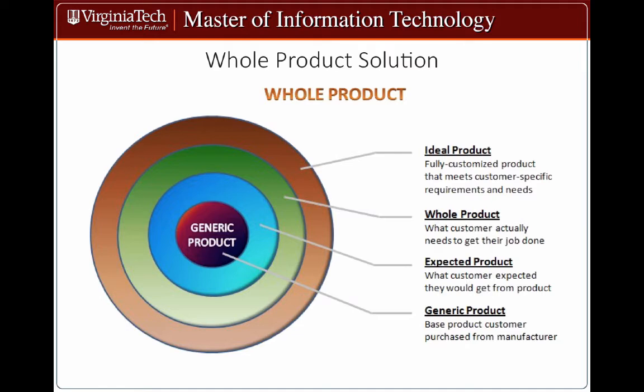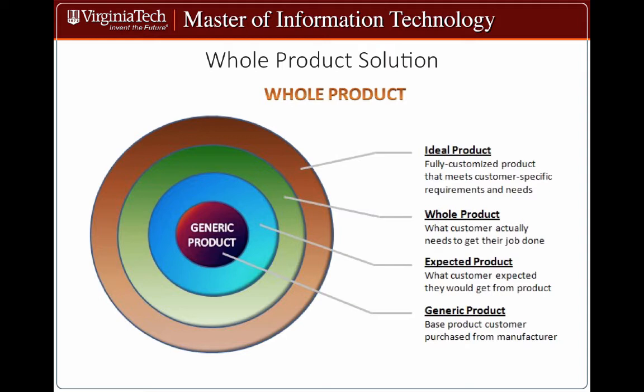And so this kind of generic product, which is the base product that a customer might buy from any competitor, again, they're buying it based on a set of expectations, and so they think that they need certain features to be incorporated within that product, and so they're buying it. We buy a car, and we expect the car to get us safely from point A to point B, but also to be comfortable, to have heating systems, to have air conditioning, to have comfortable seats, to have reliable safety features, and all that. But there are so many other things that are built into this car that we purchase that we may not even recognize or know are there.